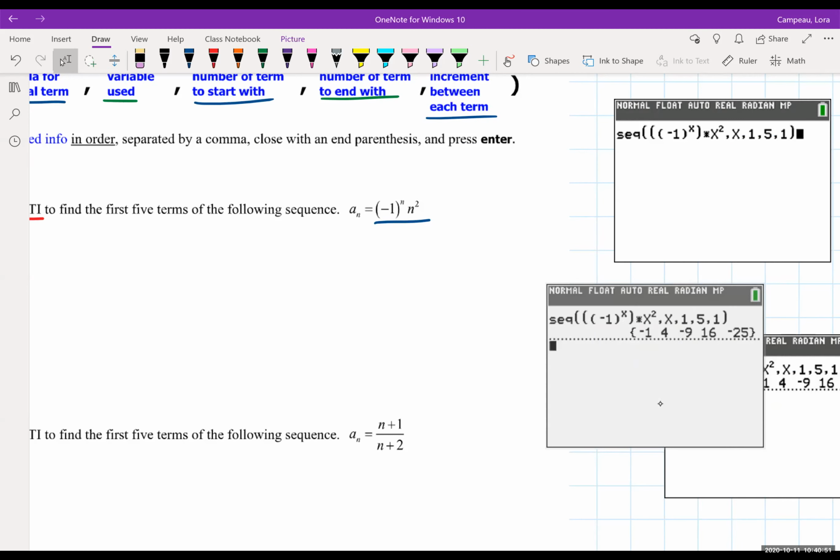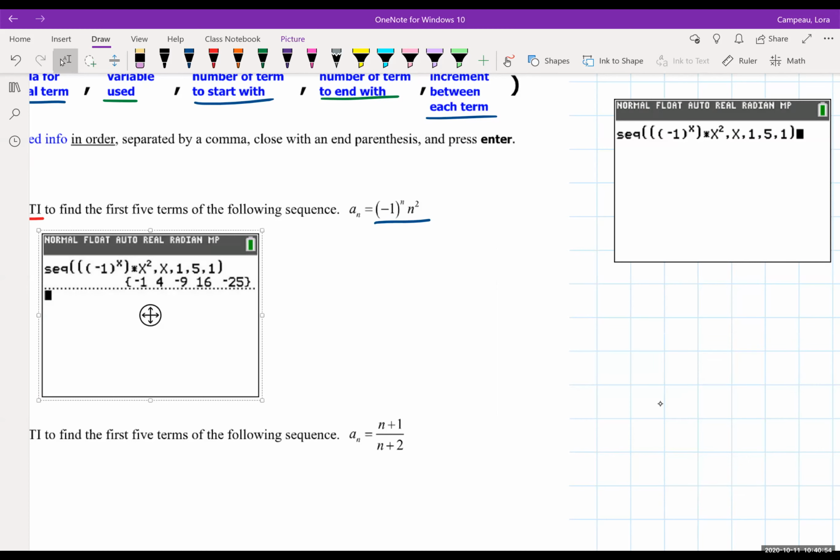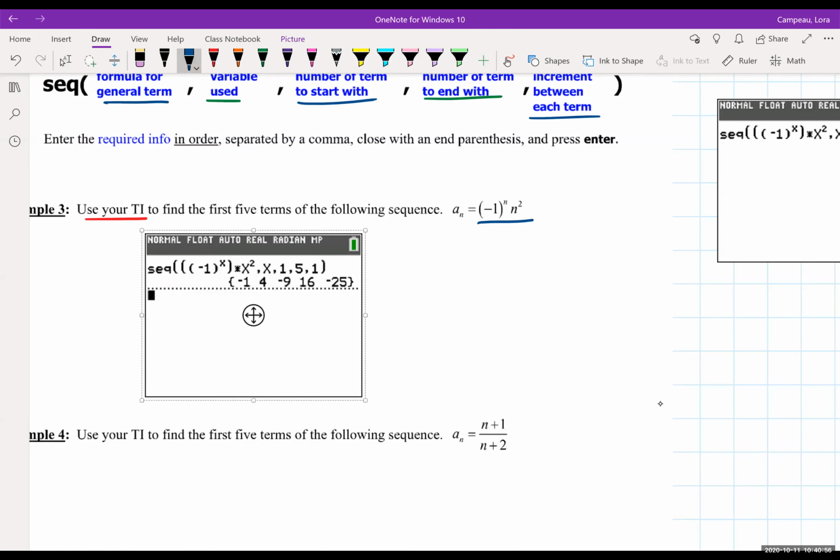Now, normally you can't really paste onto the screen, right? So your final answer, usually you would just say, okay, if I'm listing the terms, I should have -1, +4, -9, 16, and -25. And normally when you list terms in a sequence, you're using set braces. Now, if you want to use a complete sentence like we did in maybe some of the previous examples, that would also be okay, but this is the more compact form.